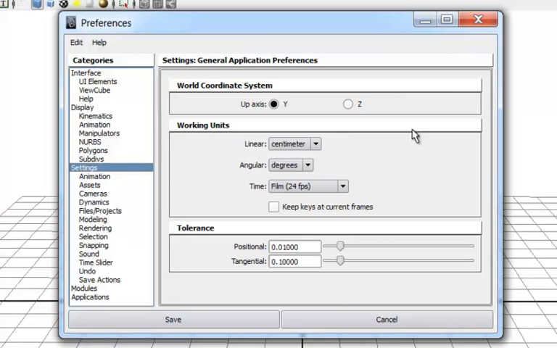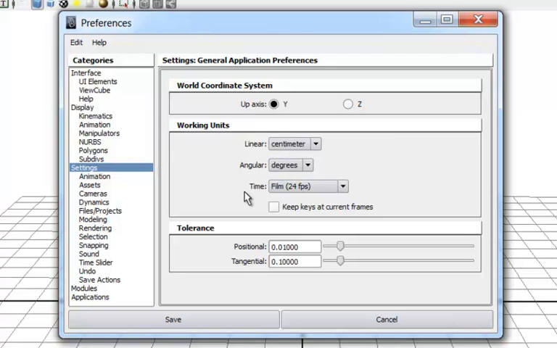There's a program called 3D Studio Max that is done that way. And if you're largely working with that and just a little bit with Maya, you may want to reorient Maya so it meets the Max convention. But that's up to you. We won't touch it. We'll leave it at up axis is Y, and probably you will too. Now the units here, the working units, the linear units by default are centimeters, angular are degrees, but you can change those. You can set them to meters or inches. You can change the angular to radians.